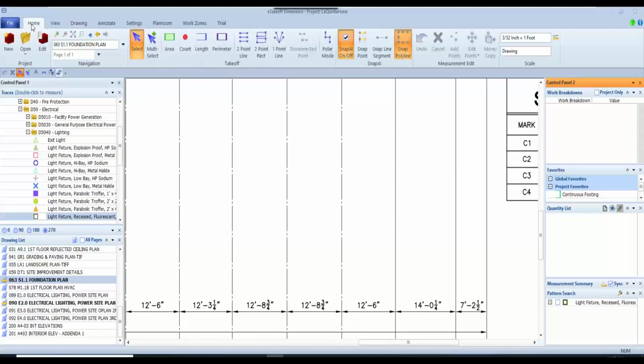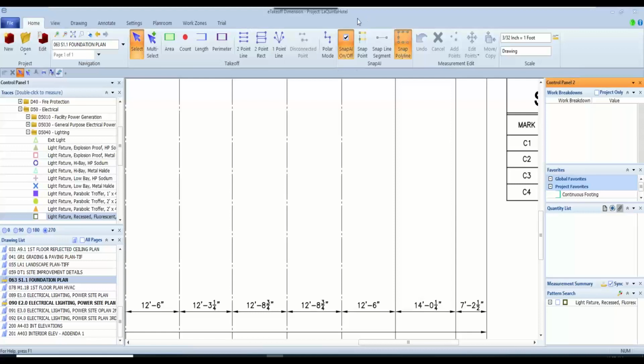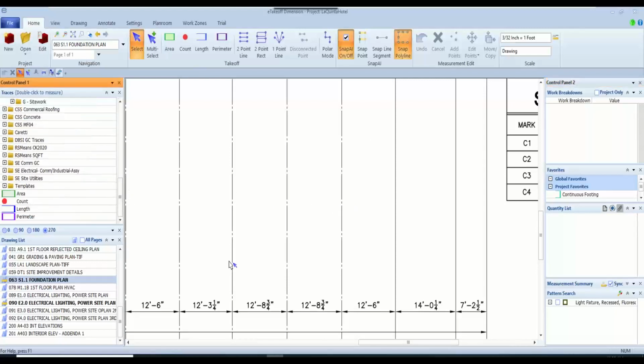If I go through the home menu, this is where we have the basic lengths, typical stuff where you have 2 points, you have a rectangle trace. The SnapAI feature kind of replaces some of that. The basic rectangle 2-point works well, but you're going to find in many cases that the SnapAI, if there's a polyline there, is going to work even better for you. Let me go down here. I want to just illustrate as well. Let me go back to my roof plan here.